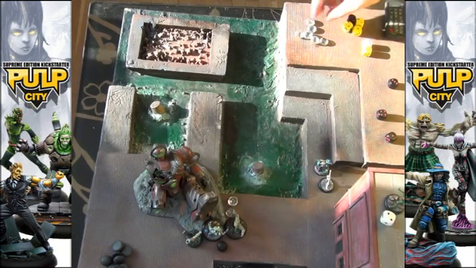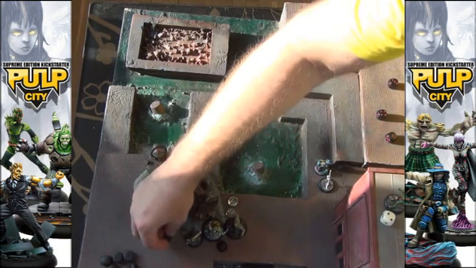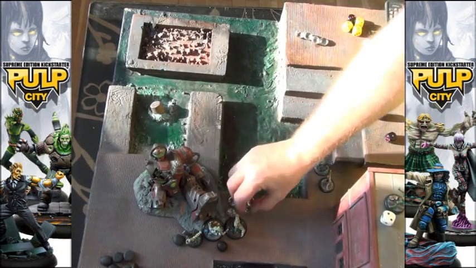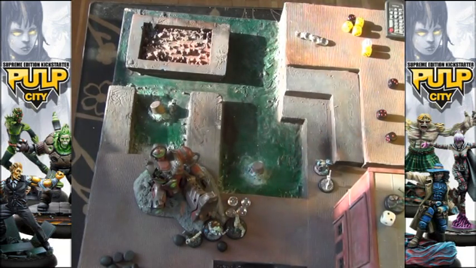Obviously, they're going to go for the second rending slash. I'm going to put 1 point next to him to know that he used it up from his pool. So Wildman uses up his last AP allowed for this round. His limit is 4 and he's there. And he's going to attack Nuke again.